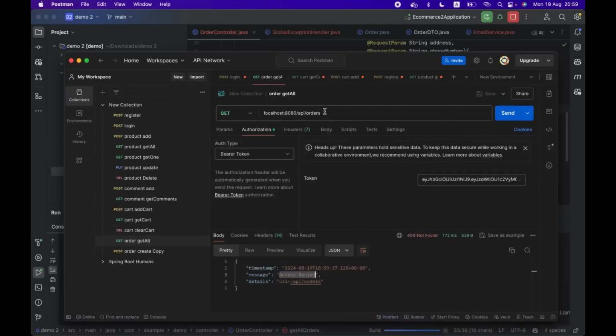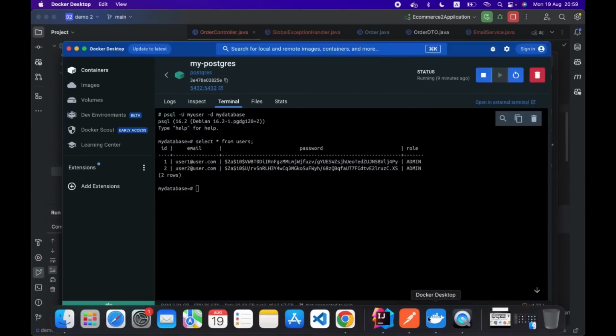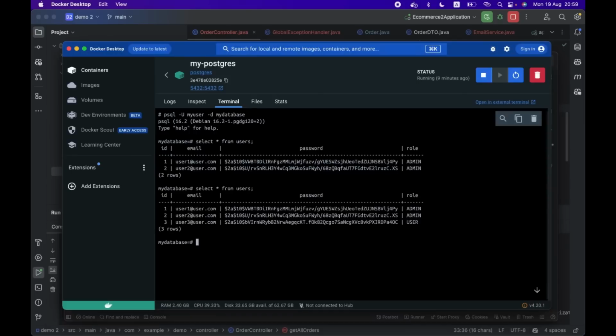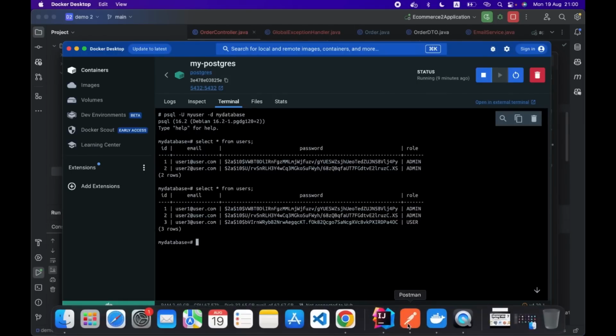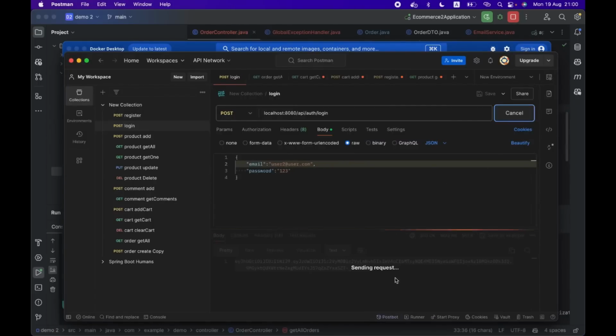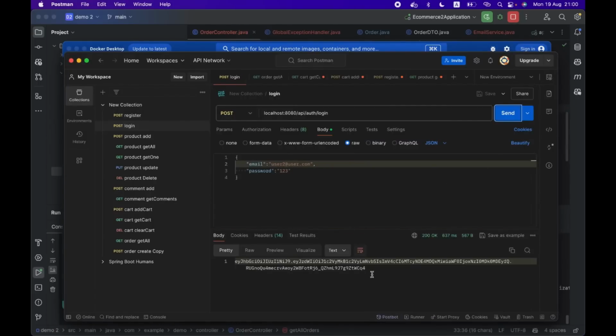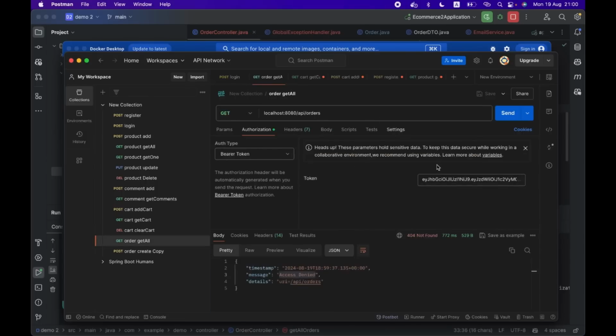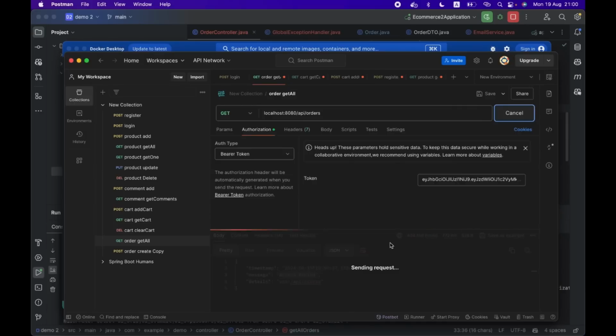Here we see that this user has a role admin in our database, and user2 has a role admin. And now we can check the token of the second user with the admin privileges, and we can check that with his token, with his login, everything is going to work. Yes, everything works, which means our role checking works correctly.